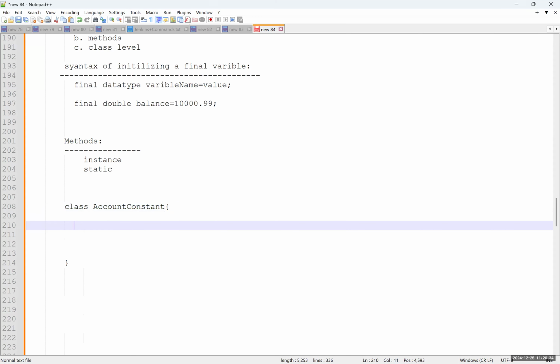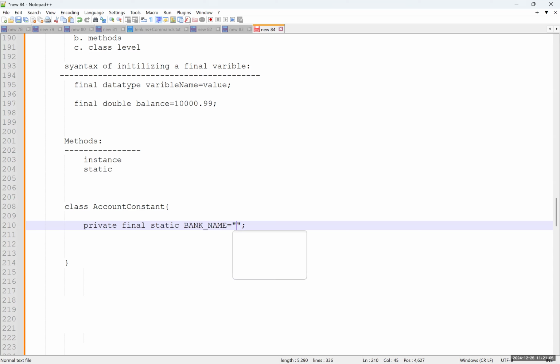Here, if you want to create final variables, and these variables are static, at that time you will be saying private final static, and let's say bank name. This is static, right? For every individual bank, there's a different bank name, but it will not change.